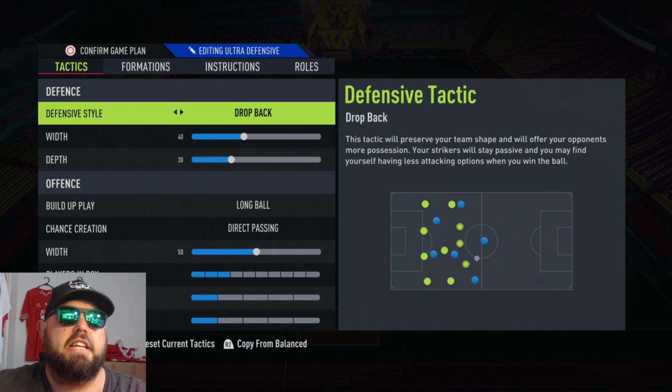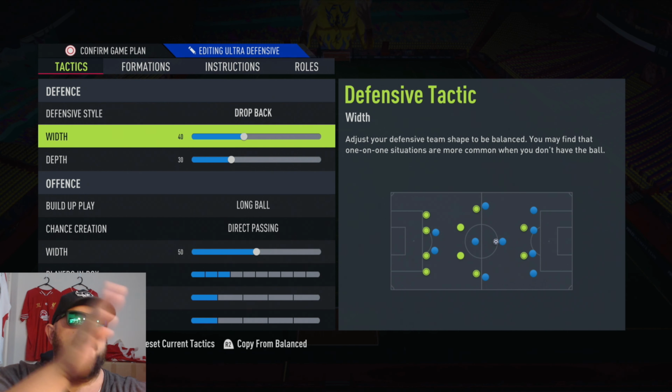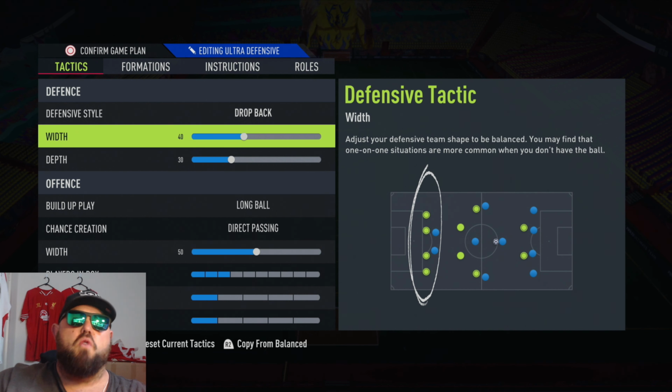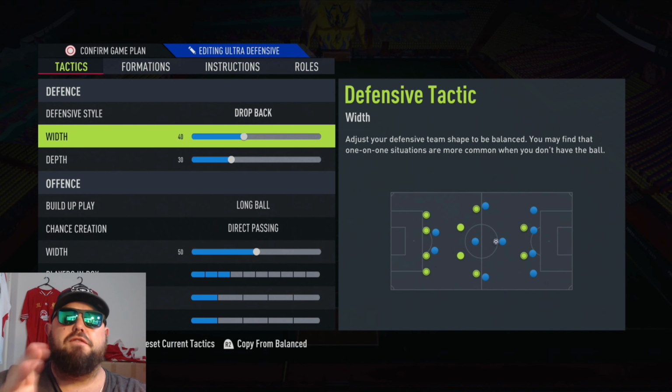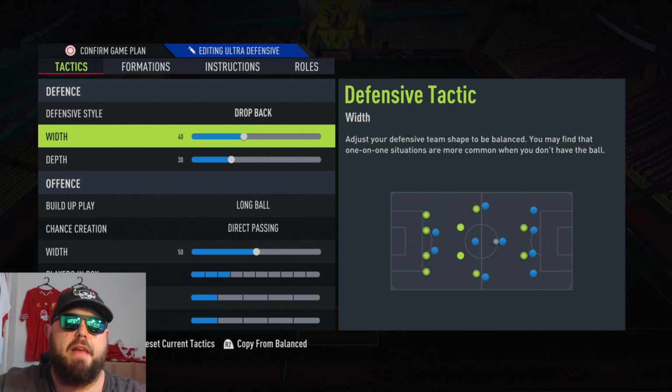Moving into the tactics, guys. So we're defensive, so we're going to drop back. We're going to have a width at 40. Very narrow, as you can see, through that defensive back 4. It's very narrow, but we have the width. If you look up at the right and left midfielders there, they're quite wide still, so we need to keep that width there, but be compact at the back.